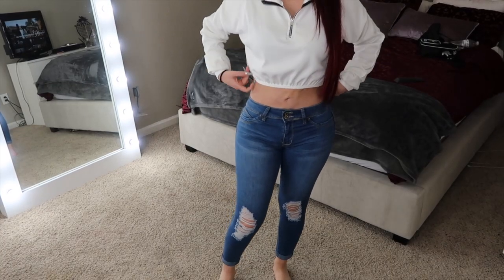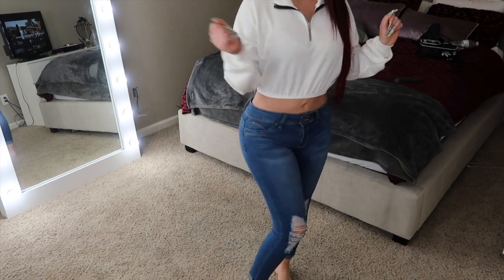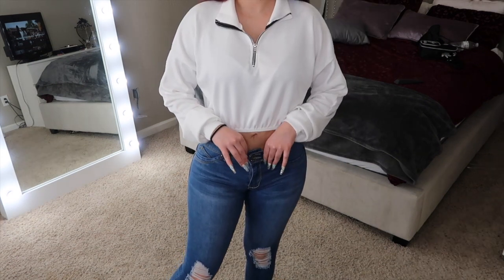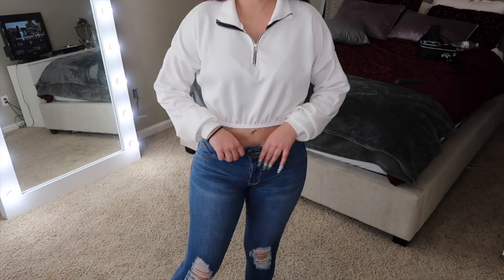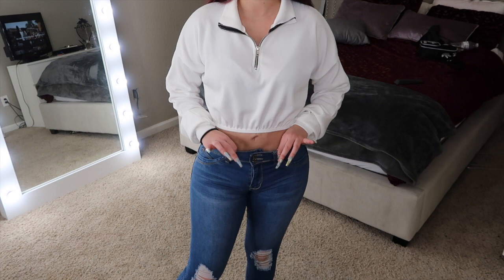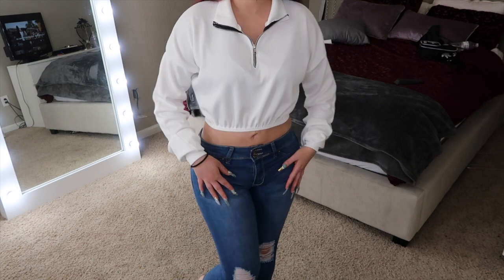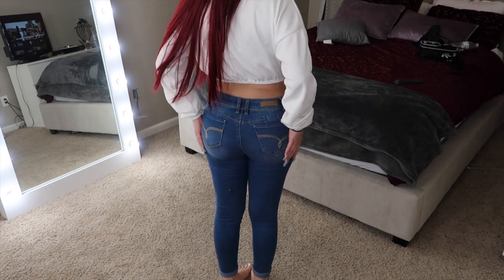So let's get started with the first pair of jeans that I'm wearing. This pair is from the collection called 'Want a Better Butt.' You know, every girl always wants a better butt. These are so cute — the waist doesn't squeeze me in or anything. I still have room in here and they fit me good. They fit perfect. I love the way it shapes my butt. It hugs you in all the right places.